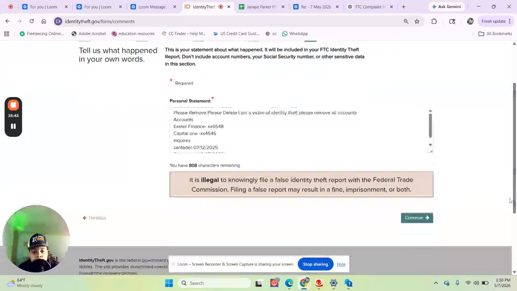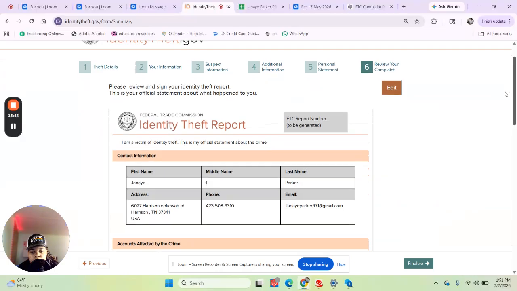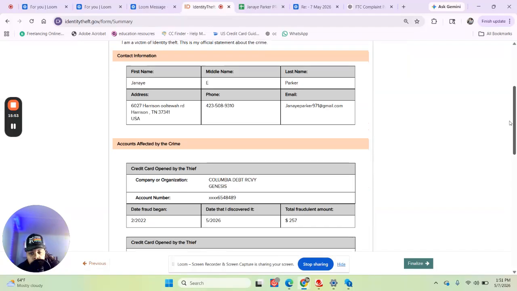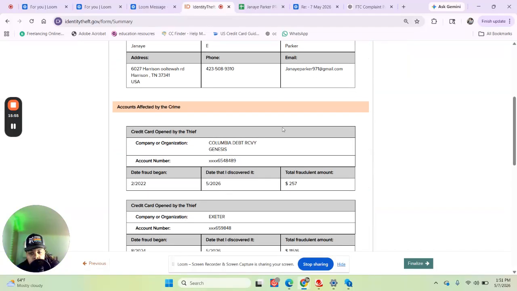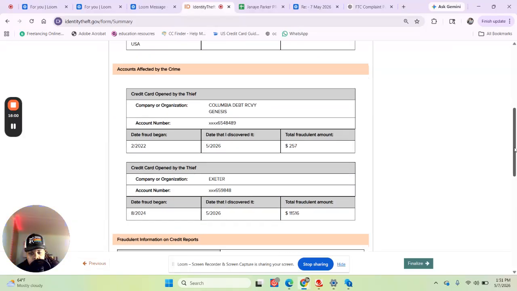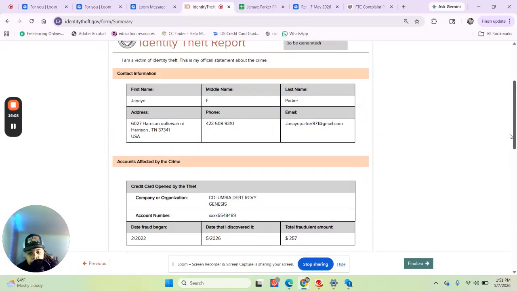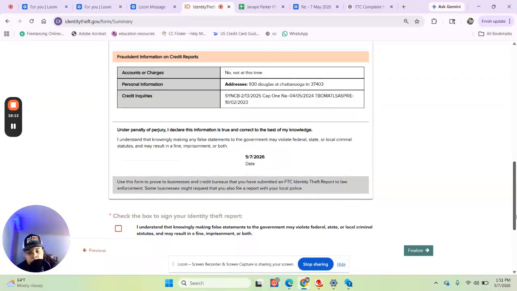All right, we're going to go ahead and hit continue. After you get to this page, this is the last page where you finalize the dispute. So you're going to go over your information and check everything. It should look something like this. It's going to have the addresses that you disputed, also the credit increase, and if you put something in the personal statements box, it's going to pop up on the next page. But I'm not going to finalize this because this isn't real, guys. I already have good credit.